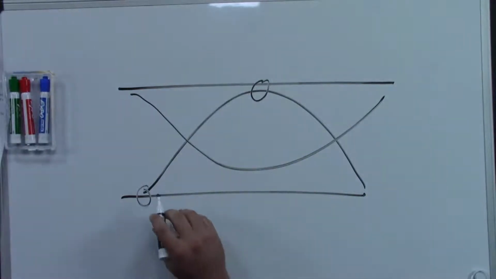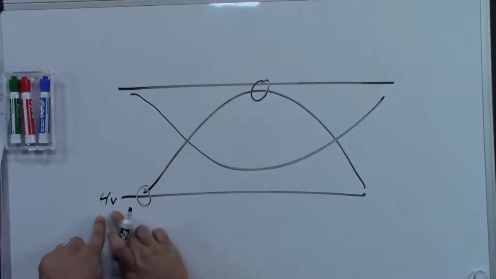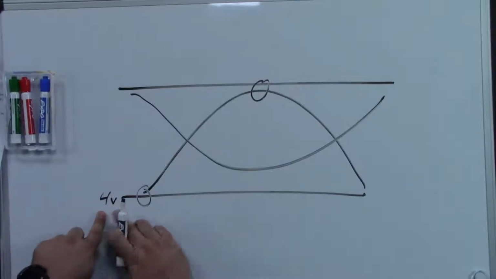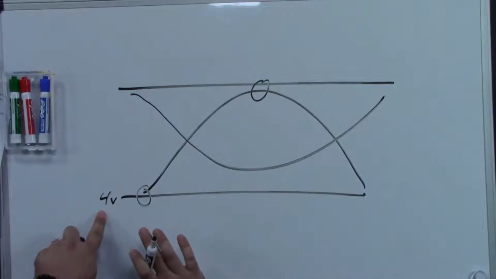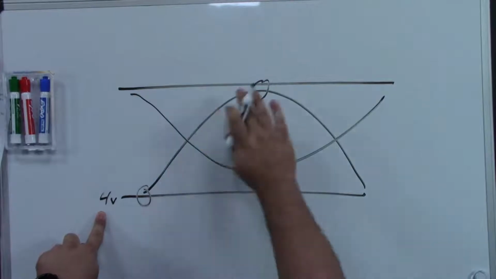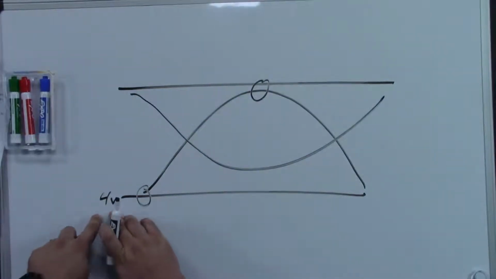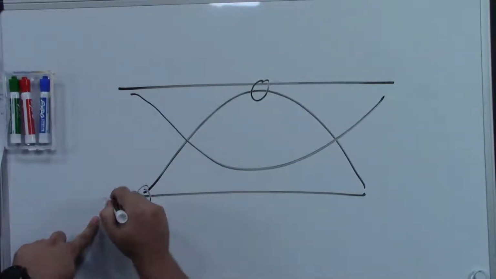So down here, let's say we have this at 4 volts. So 4 volts is a 0, either 0 or 1. Up here instead, the difference, now I'm going to throw a number out there, I'm not sure if this is entirely true, but we're going to use 5 volts as the difference to show that. So a difference of 5 volts will make the difference between a 0 and a 1. We are starting down here at 4 volts, so this is a 0 and then a 1.